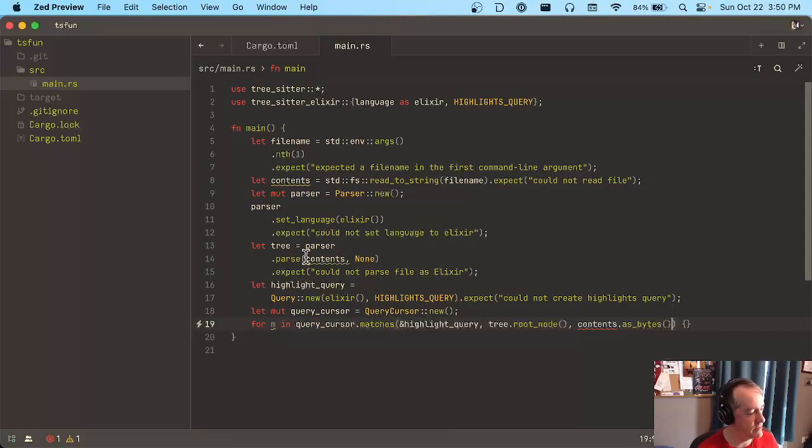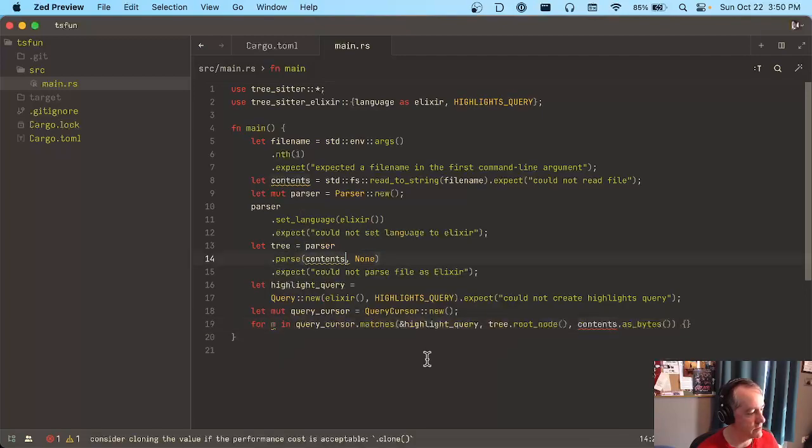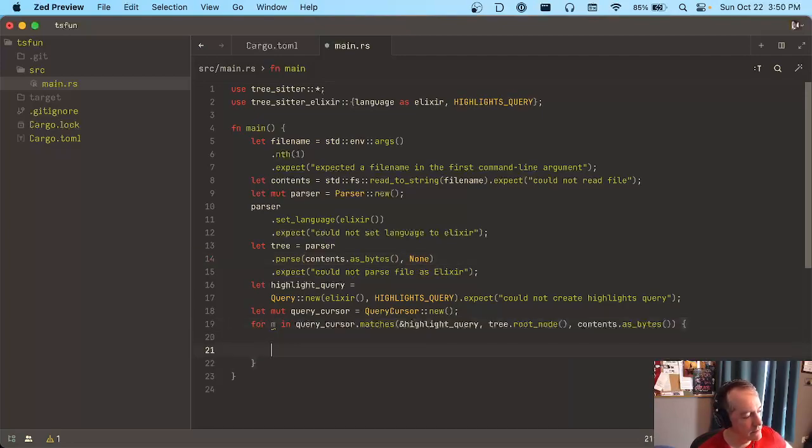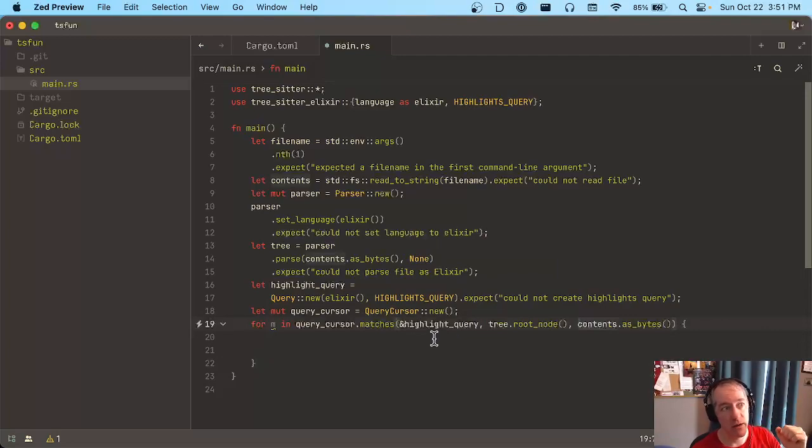And that was moved. Parse here. Yep, let's do that there. Okay. That way it's not moved when we call parse, right? Okay, so this is just letting us get to, if we are traversing the tree, trying to match this query, we get a node. What is the actual contents of that node? Well, we need to map it back to the original source buffer.